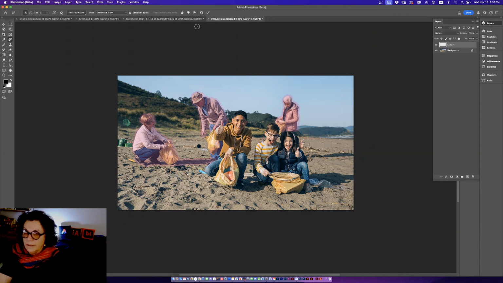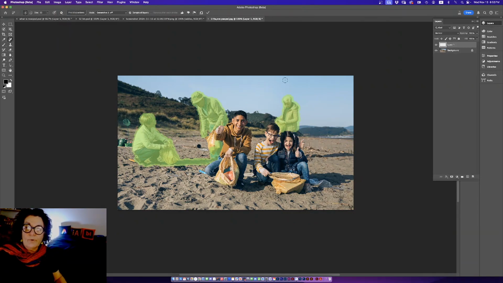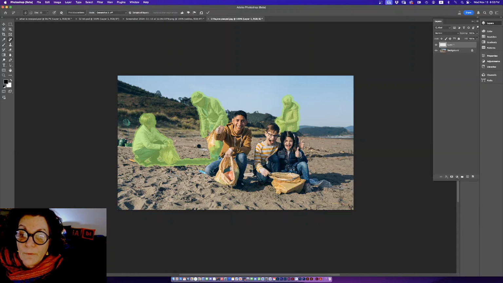And look at that, yay! So you can see all the areas that I selected over here. They're basically the areas that are sampled. If I go all the way up to my option, right now the opacity is 25, but I can make it darker, or I can make it a different color. The default is magenta, and I left it. Now Photoshop is telling me these are the people that are going to go and not be in the area, and they're not going to be part of your image.